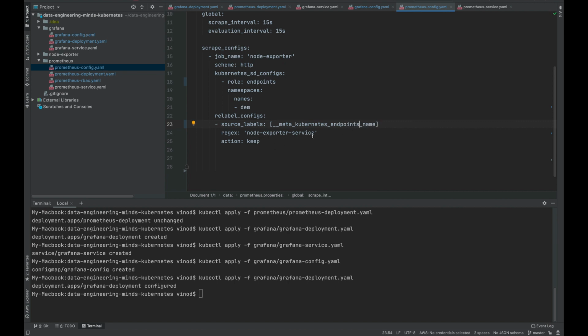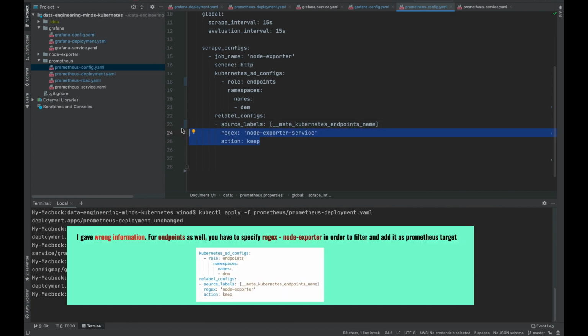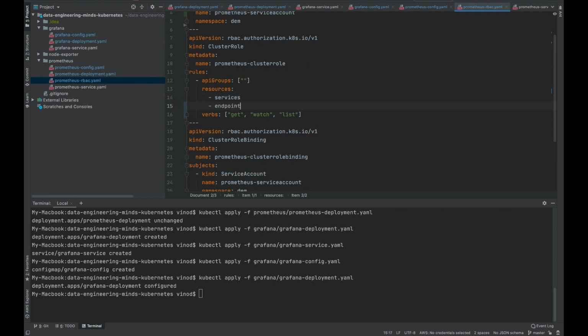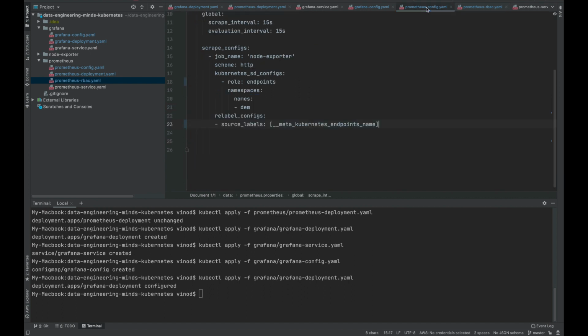You don't have to specify any NodeExporter service or regular expressions, so you can just skip this. You can just put Kubernetes endpoints name, and inside the RBAC, since it's an endpoint, we have to specify endpoints as well. So you have to create the access for the Prometheus service account as endpoints, and then inside the Prometheus config, you have to specify the role as endpoint.